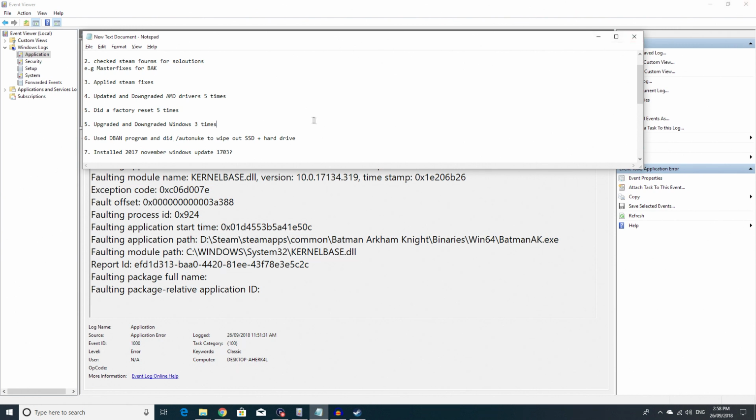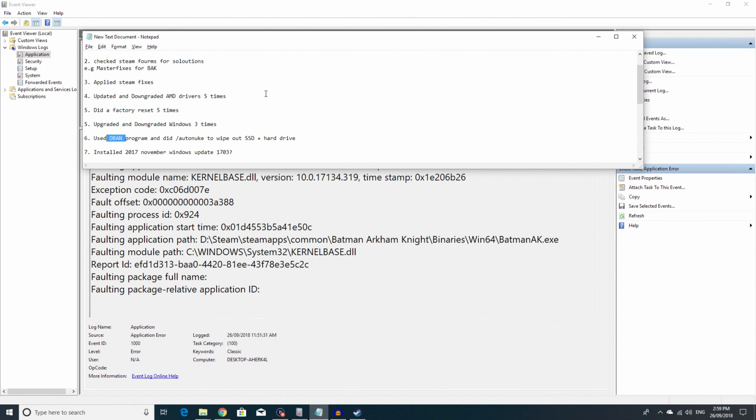So after that I used a program called DBAN, and DBAN basically wipes out your hard drive and SSD files and memory so that your files are unrecoverable. But I heard that some people can still recover some files, but basically DBAN makes it so that your hard drive is as good as new when you first bought it.